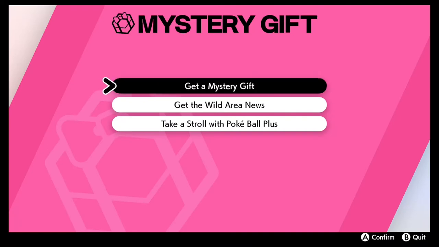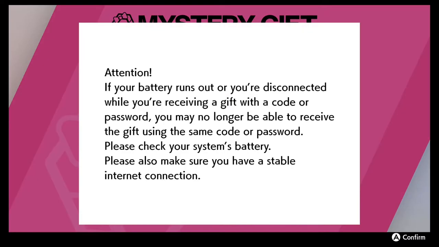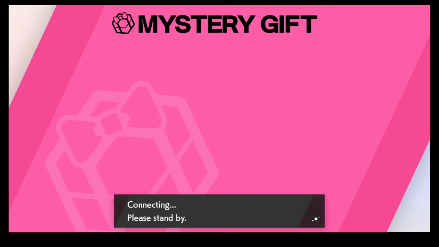We're going to go into the mystery gift section. We're going to get mystery gift. We're going to go down to get with code and password. We're going to connect to the interwebs because we need those interwebs to do this.